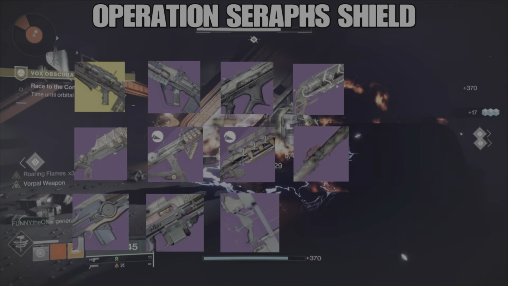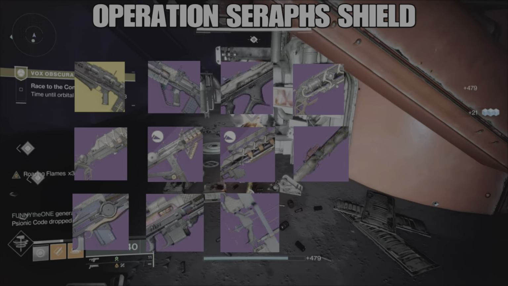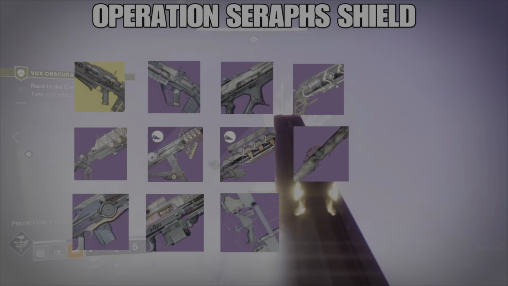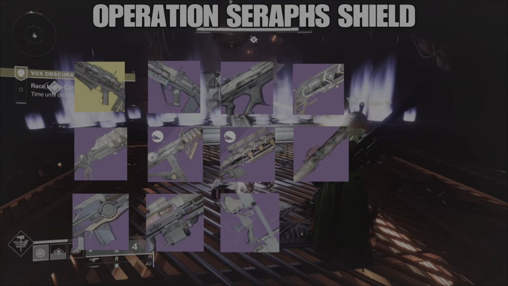Alright, so for Operation Seraph Shield, we have Revision 0. We also have Disparity, Fire and Forget, Ikelos Hand Cannon, Ikelos Shotgun, Ikelos SMG, Ikelos Sniper, Judgement of Kelgorath, Path of Least Resistance, Retrofit Escapade, and also Tripwire Canary.